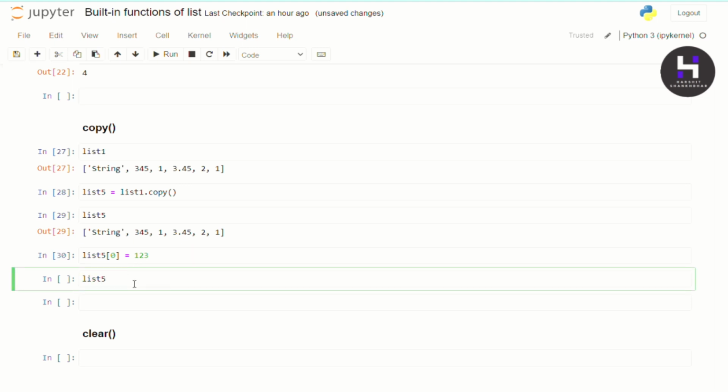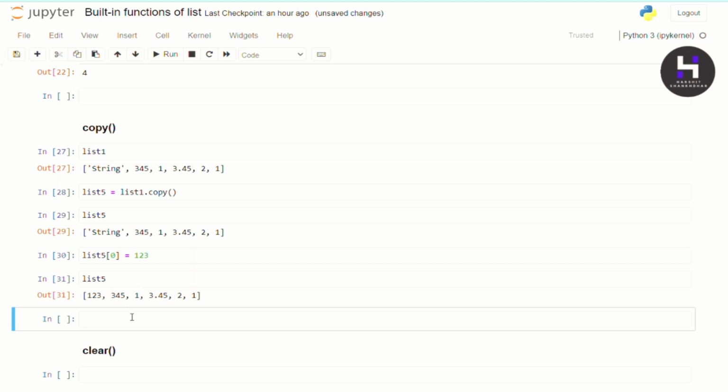Then I print list5. You can see that this particular index value has been changed. This string is gone, and instead of this string, 123 is there.